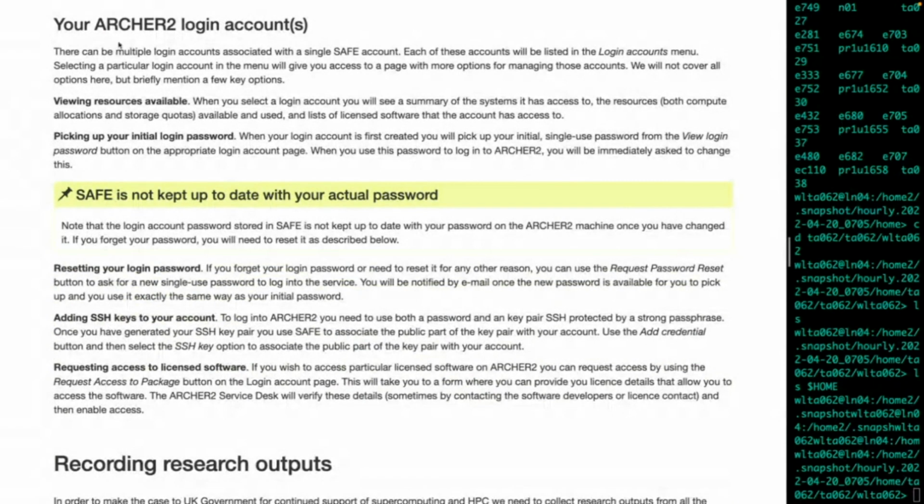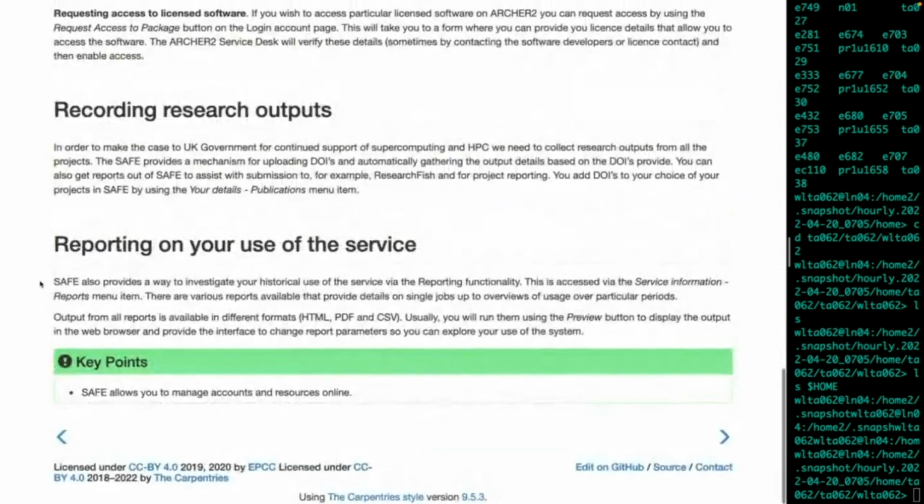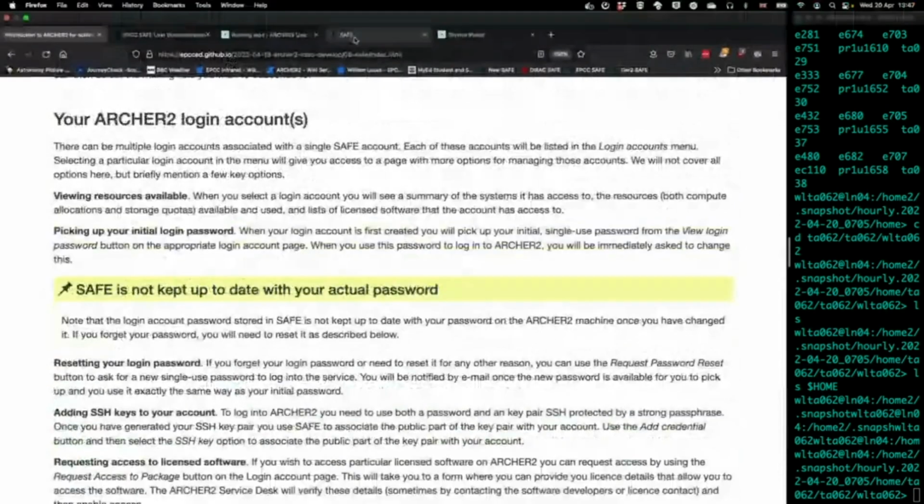When you go to take a look at your ARCHER2 login accounts, so this can be your TA062 account or any other project account, you go to that page that we saw yesterday, and there's a good amount of information provided there, as well as the buttons at the bottom which give you extra functionality to let you do things like reset your password, get access to licensed software, add extra SSH keys. I'll show you this quickly as well, may as well.